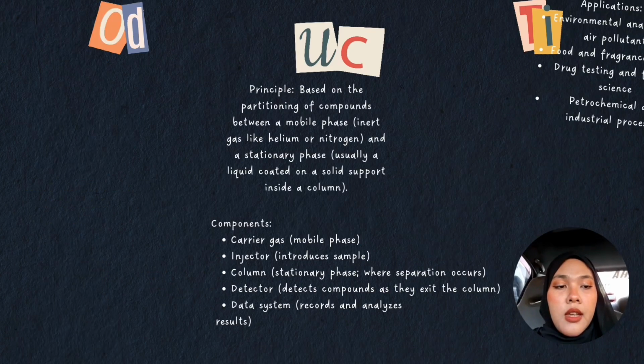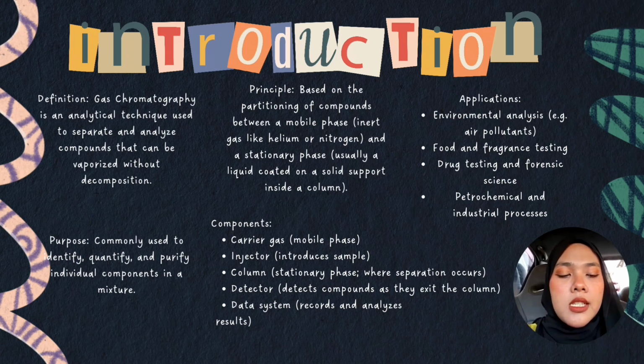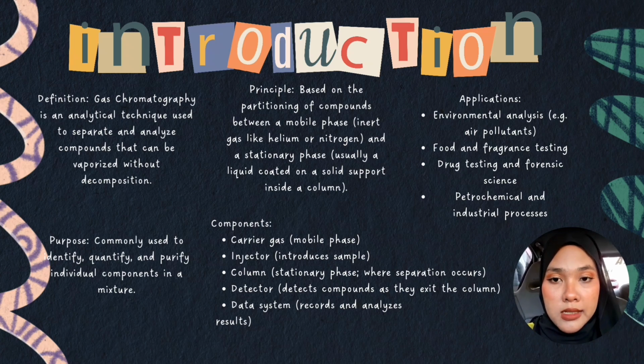Hi guys, today I will be introducing you to gas chromatography, commonly known as GC. First, what is gas chromatography? It is an analytical technique used to separate and analyze compounds that can be vaporized without decomposition. This makes it especially useful for studying volatile organic compounds. The main purpose of GC is to identify, quantify, and purify individual components in a mixture, which is very important in fields like environmental science, food safety, and forensic analysis.